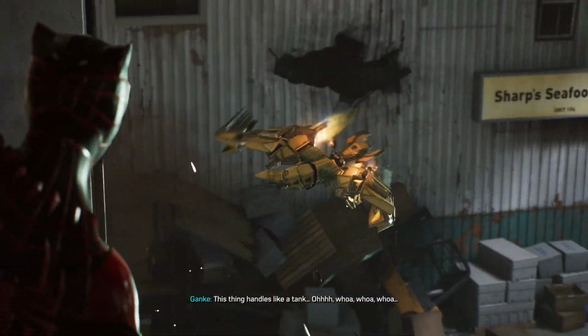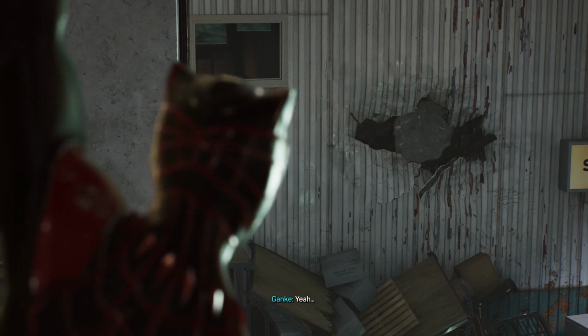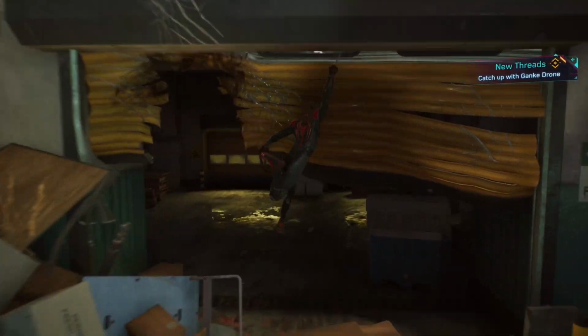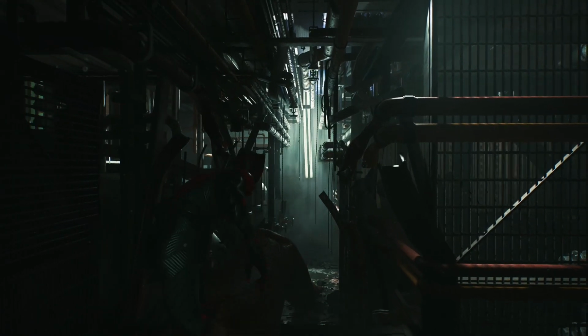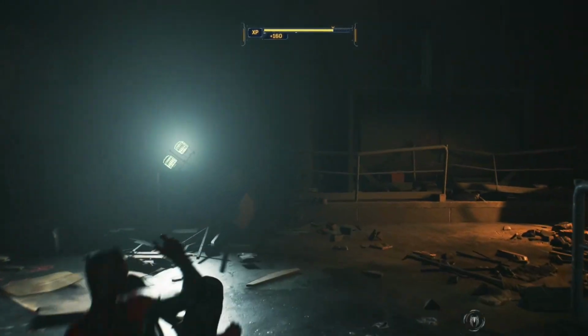This thing handles like a tank. This is gonna be bad. Yankee, you good? Yeah. I think this way's blocked now, though. Don't stress. I'll meet you on the other side. Garage might lead to gang. All right, here we go. Here we go. That's a lot of destruction. It's a big boy in here now, a big lizard. That's not the way. I'm hearing a lot. Oh my god. I gotta get out of here. Yankee didn't make that.